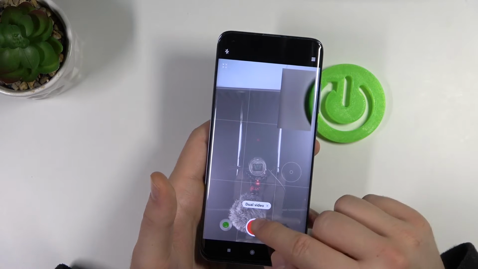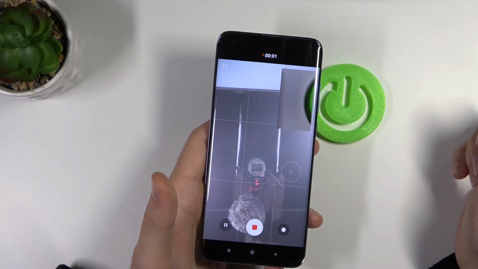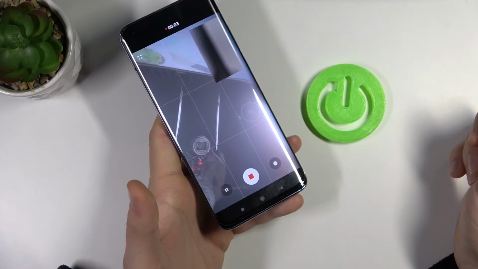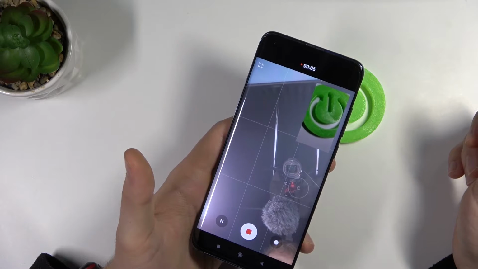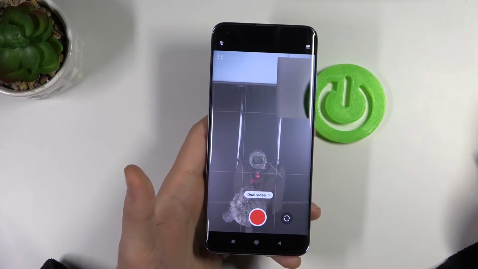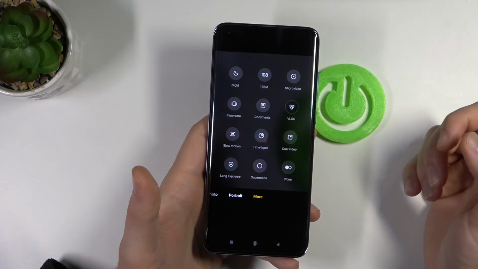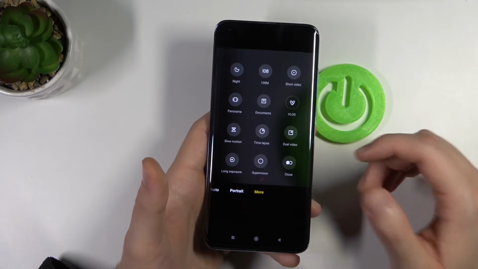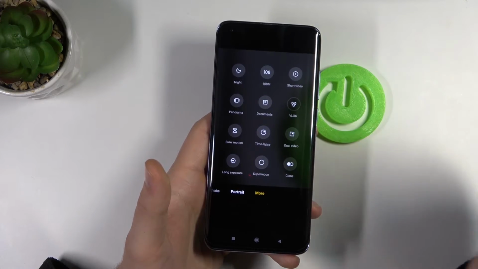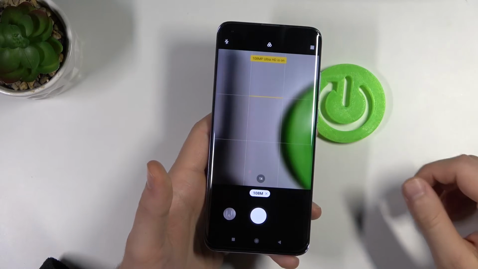And if you want to record the video, you have to tap on the shutter. Let's turn it off.